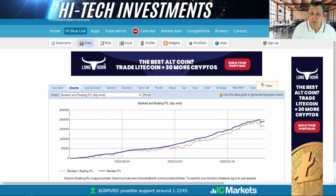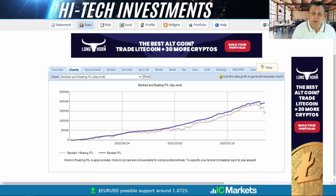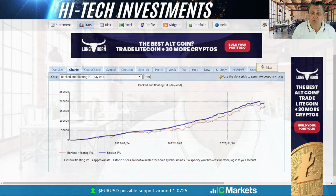And then it opened up. And as you can see here, it closes up again on some of them. Some go into a drawdown for a couple of days, some do it for a week, and others do it for months. So overall, very good development. So even if we would stop all our robots here today, definitely they have made us quite a lot of money on this particular graph.